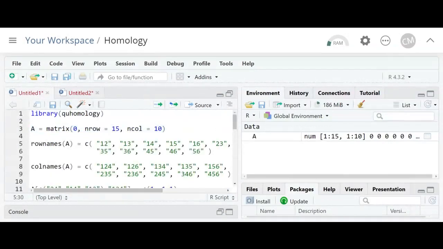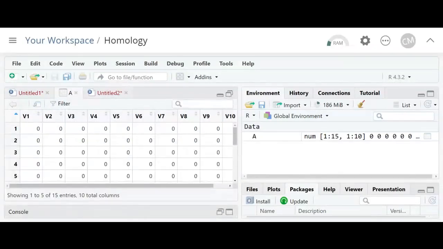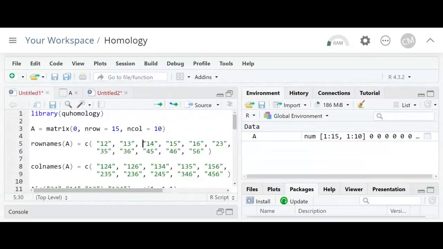So the next thing that I will do is, it would be convenient, so if you look at your matrix, this is not very convenient. This is column 1, column 2, column 3. It's not clear what the numbers correspond to. So we're going to rename the columns. So the columns will be the two-dimensional simplices and the oriented two-dimensional simplices, and the rows would be the oriented one-dimensional simplices. So in order to do that, I already did it over here in advance.